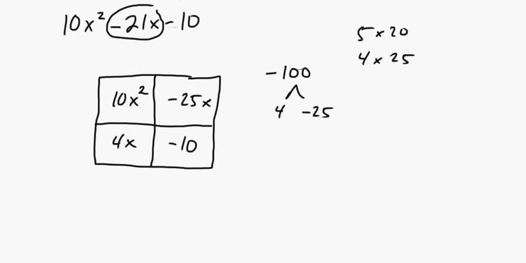I'll switch up the colors here. Let's look. What do 10x² and -25x have in common? Well they have a 5x. If we take out 5x, we have 2x here. So it's 2x × 5x = 10x². And then we took out a 5x here, so it's going to be -5. Now just check. -5 × 5x = -25x. So we're good there.